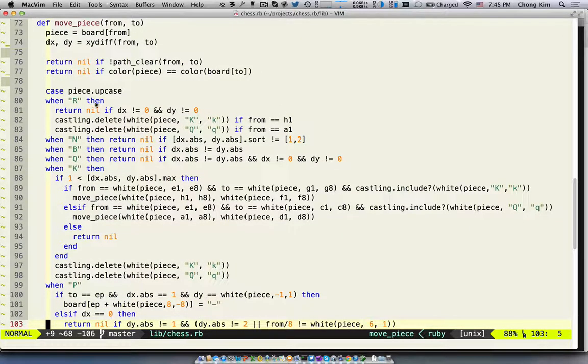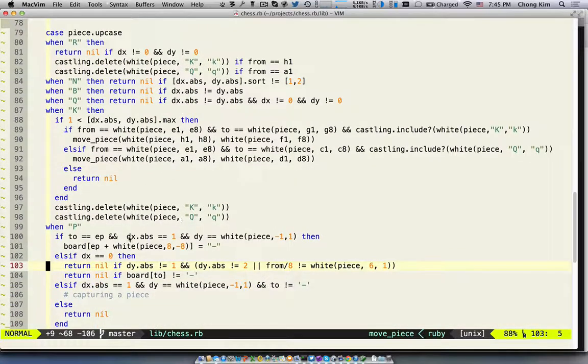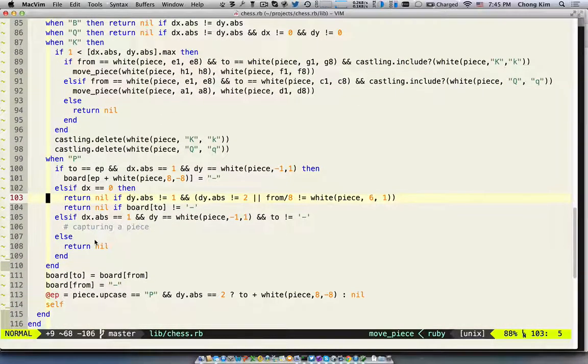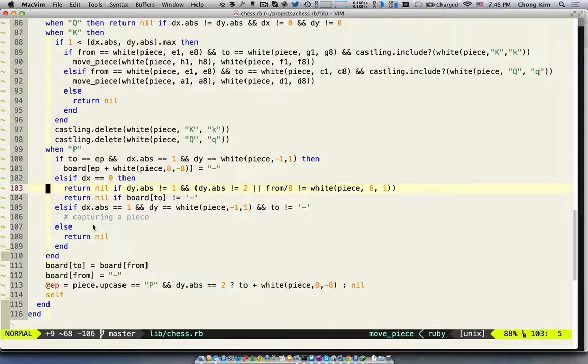Even though it looks a little bit messy, it really isn't, because I could move these things into a different function, but then you have the hassle of making sure you're passing in the right parameters and everything. Actually, that might not be a bad idea for some of these more complicated ones. Let's see. So there's some pawns, and okay.